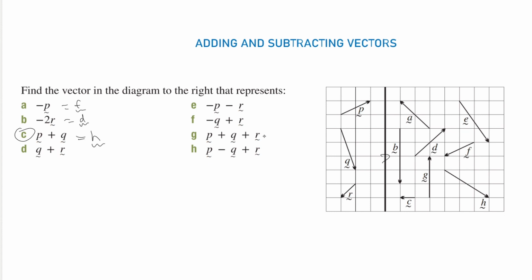Now Q plus R. Using the same tactic, not changing the magnitude of Q, just shifting it, Q plus R. So for this one, we only need to shift Q down by 1 unit. Make sure the magnitude stays the same, and it's head to tail, and then tail to head. So we have that rule fixed, and then going in the opposite direction that the head to tail to head is going. So it's just a straight line down with about 1, 2, 3, 4 units. So our answer must be B.